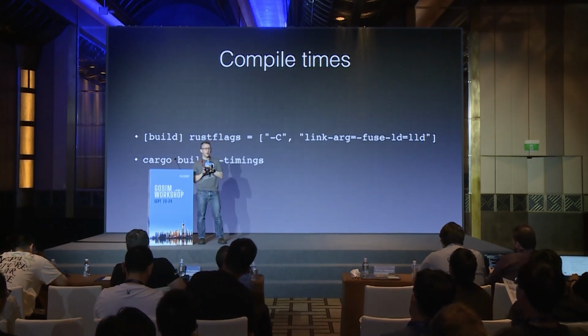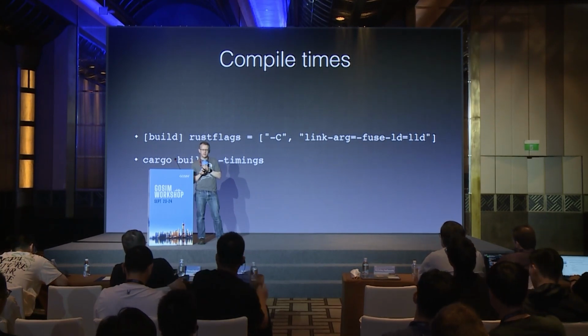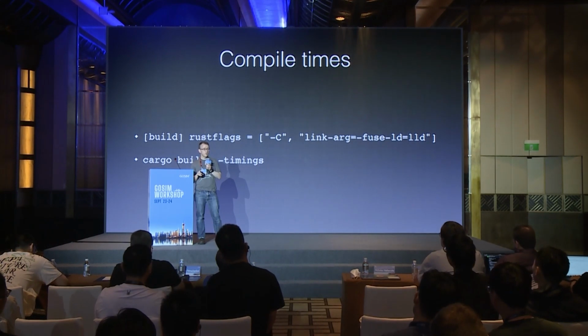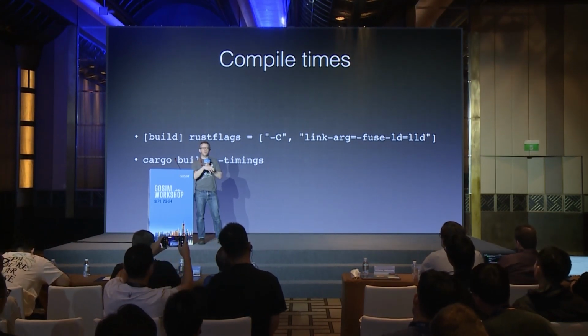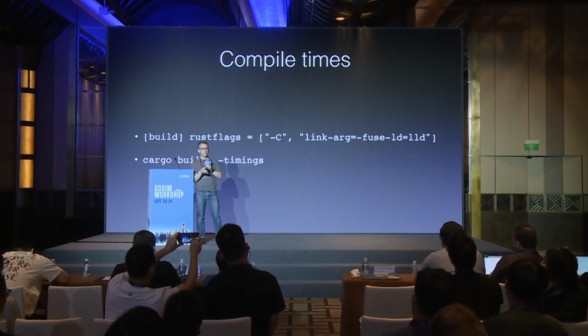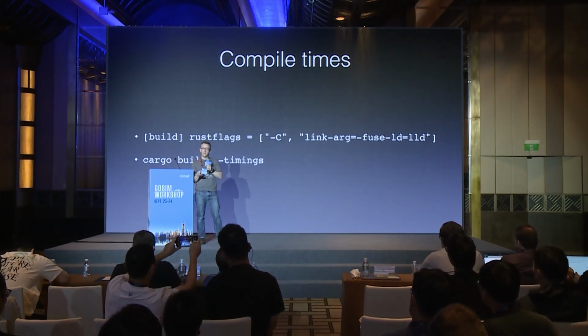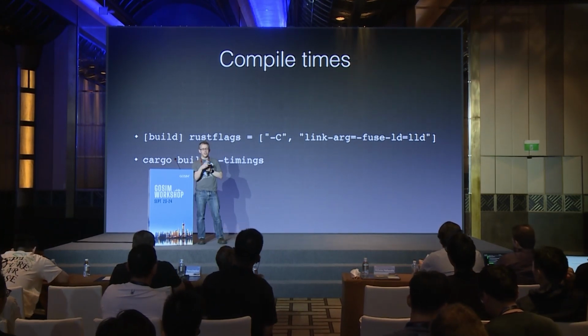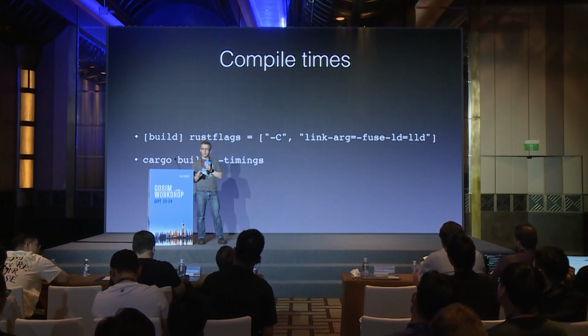If you want to reduce compile times, there are a couple of key things you can do. One is to use a different linker to the default. It sounds like a familiar story, like the allocators. By default, we use the system linker, which is okay, but is relatively slow. There's an alternative one called LLD that is generally a lot faster. If you just add this one line to your Cargo.toml file, then you will get much faster linking, and life will be better.